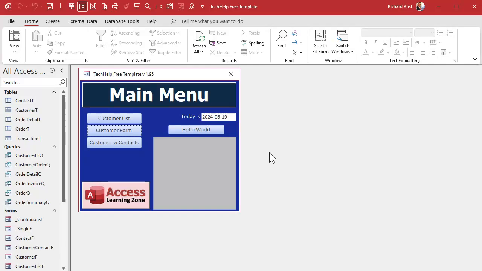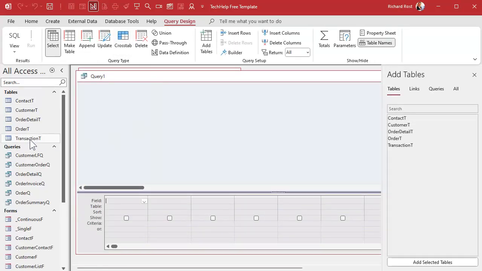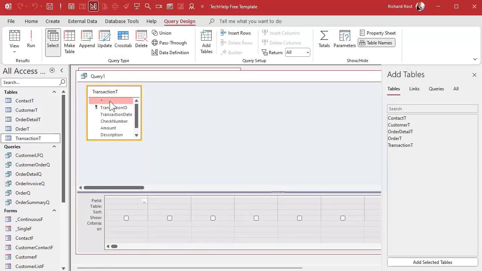You can do a lot of the calculations that you need in forms, but sometimes you can't. Sometimes if you try doing the totals by separating things out in a form, especially a continuous form, it doesn't like it if you try to total them down in the footer. So for instances where you want to do sums in the form footer, make a query. Trust me, it makes things a whole lot easier than doing calculations directly in forms. So let's create a new query, based on my transaction table that I just made, and we can bring in all the fields.